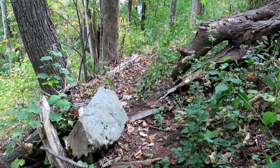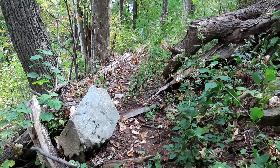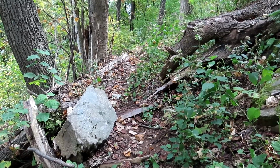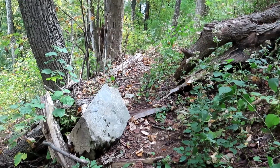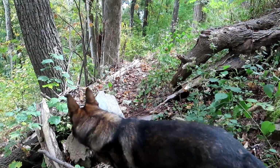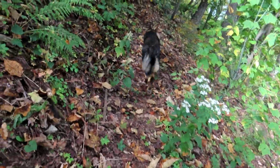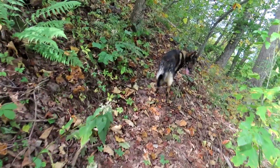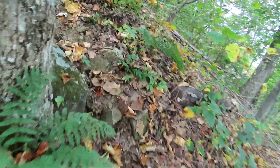I'm glad you guys are with me, because I think we all hike the same speed when we're together. I think this must be a reroute, because this looks like a fairly new trail dug out of the side of the mountain. It's pretty dug up and cut back in places. You can see where branches are freshly cut. Maybe they went straight up the mountain and decided they had to make it a little easier because of washouts.